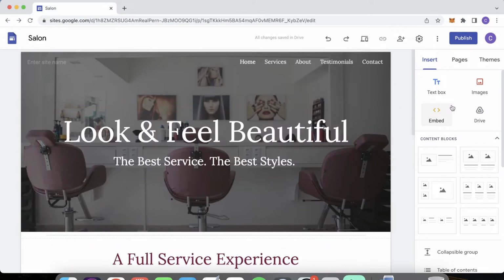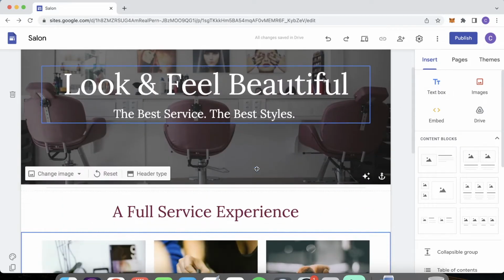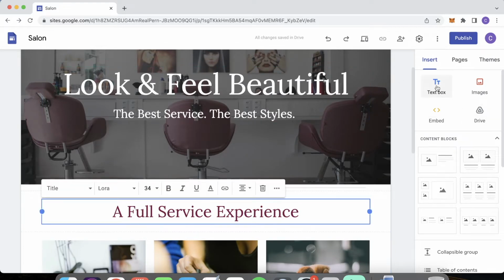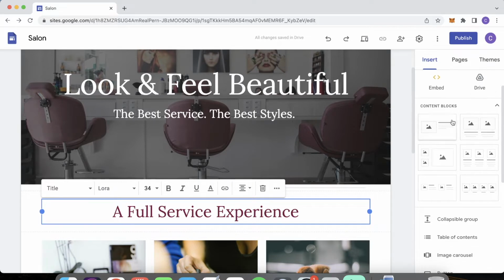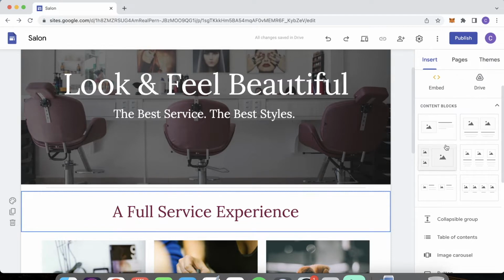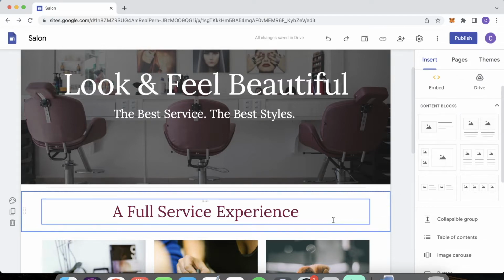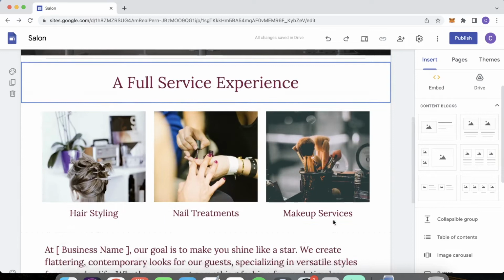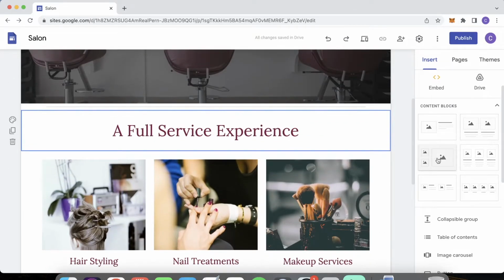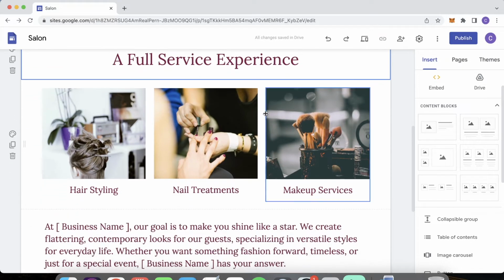If you look to the right here, you'll see I can add a text box. This is the text box right here. If I click on a certain section and I click text box or add it in, I can add an image, a lot of different things. Here are the sections I was talking about. If I want to have a section down here that has an image and then text to the right, we'll add in that section. Or if I want 3 images right here, 2 small ones on the left and 1 big one. And it's the same as this right here.